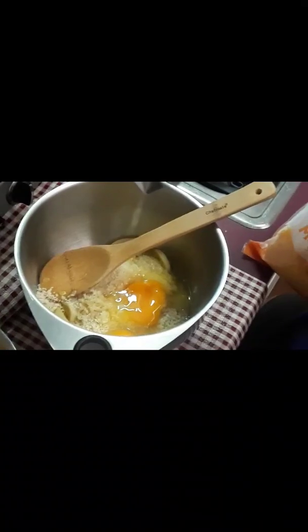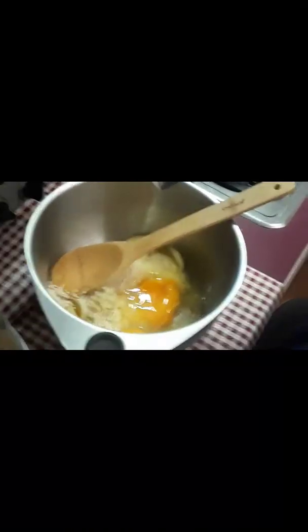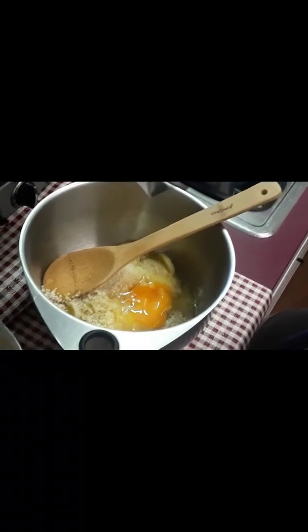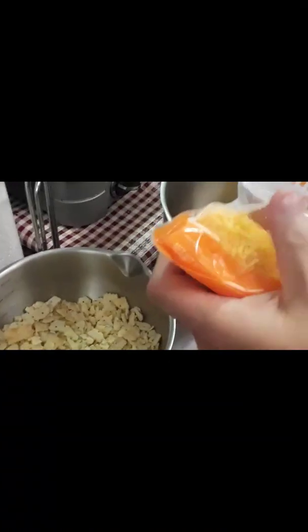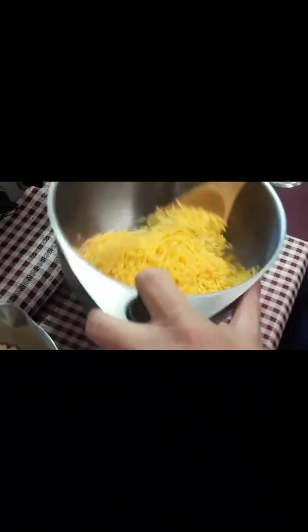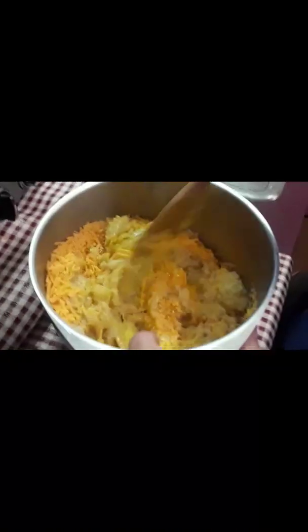I'm gonna use probably a half a cup, or maybe a cup of cheese in my mix, so I might save some to put on the top of it. Okay, and then you mix all this together. Make sure you get all your eggs blended in there and get your squash blended in.